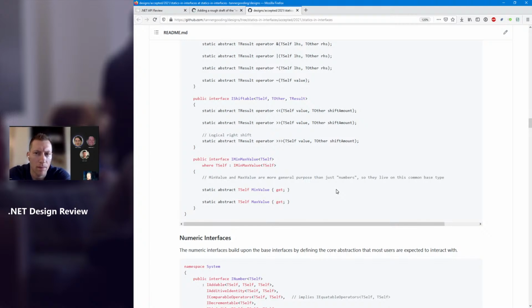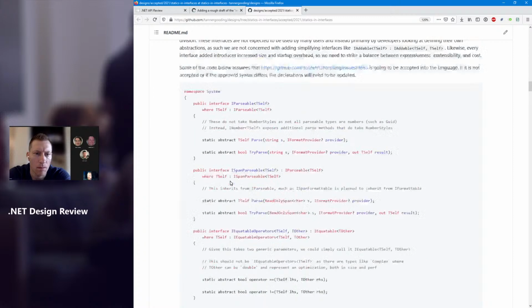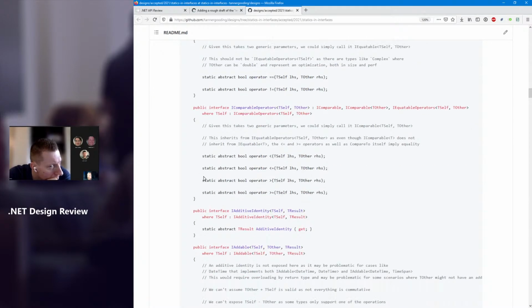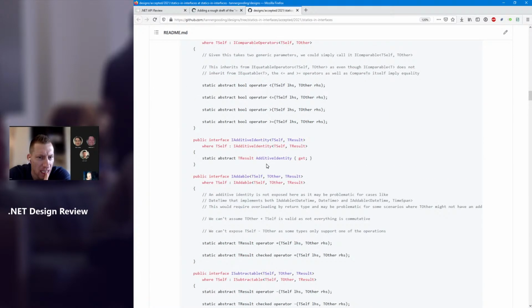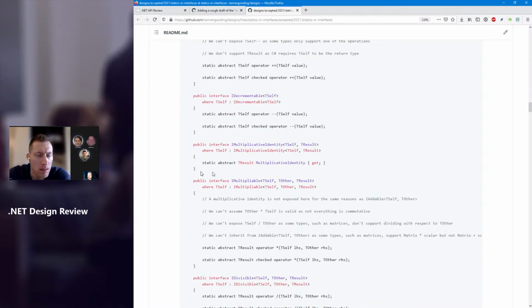So we now have the min-max value and the additive identity, I think, which are the two things that are not operators. And multiplicative identity. I don't remember seeing that one. Oh, here it is. It's there, yeah. Do we also need a 0 here too? 0 might be distinct from additive identity. Number. That's on number. Got it.